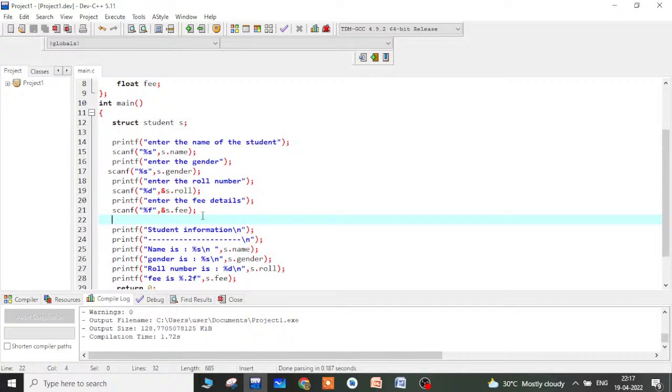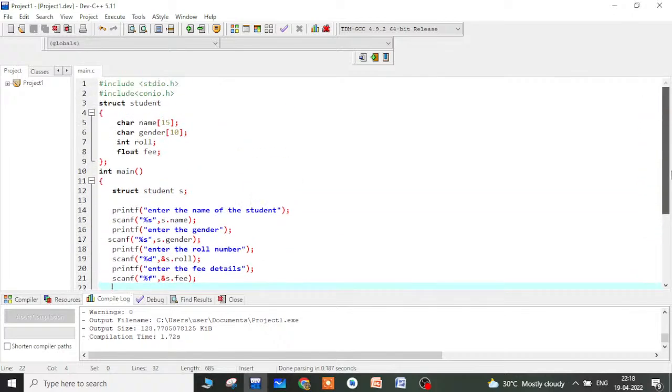After reading the data members of the structure student, I display them by simply using printf statements. Whenever we want to display the information, we again use the structure variable. Here are the printf statements which print the name of the student, gender, roll number and fees of the student.